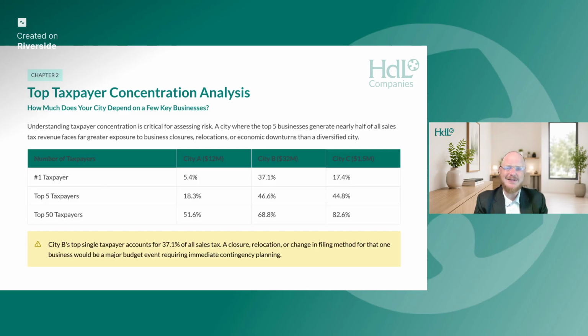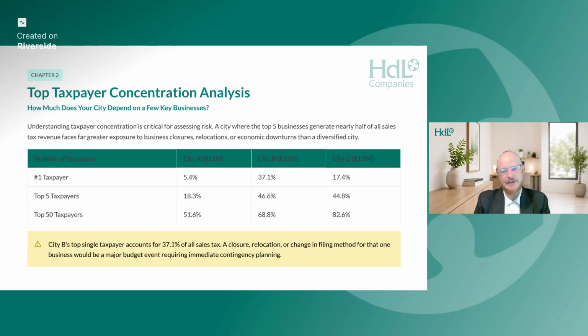So now let's look again at City B here. This is a $32 million a year city, roughly. For these folks, 37.1% of their total collections are coming from that one single taxpayer. That's astronomical, right? And we better hope that that taxpayer is happy. And we can only identify who that taxpayer is using this data. So that's one way that we can identify things here that are going to help us down the road, whether it's through some economic development conversations or just relationship building to say, hey, this taxpayer, we know it's number one, but it's very significant. Should we lose the revenue from this taxpayer, our city would look entirely different from a financial standpoint.